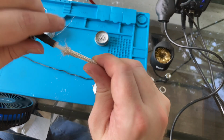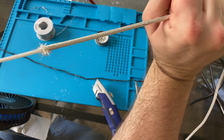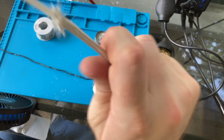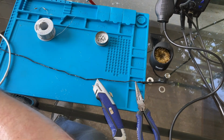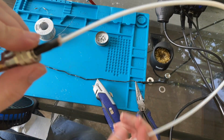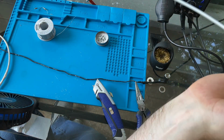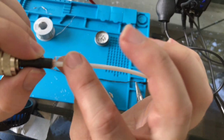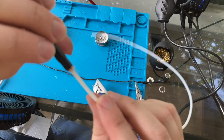Okay, so that braid is coming apart, and now it should just slide right off. There we go. So we've got the braid, and now we have just the center pin inside of this PTFE Teflon. So that'll be a good insulator for us.